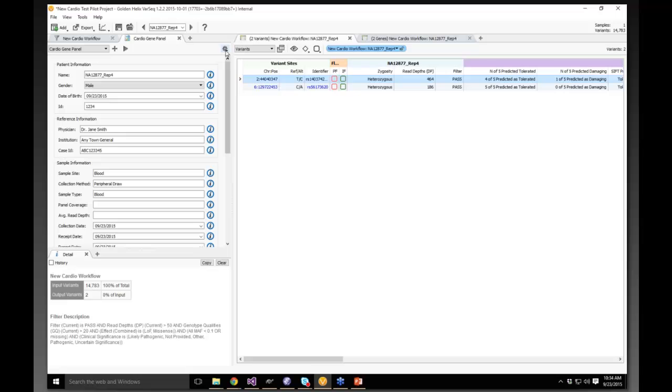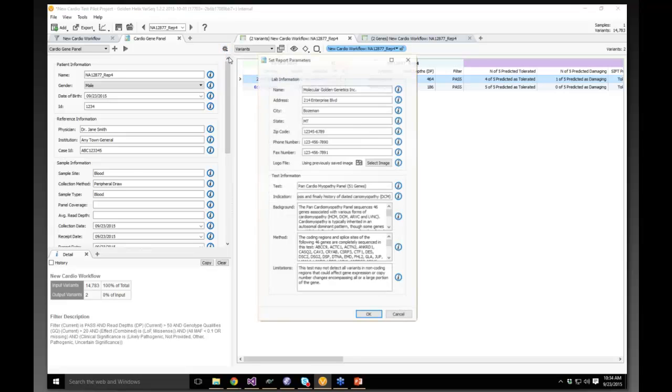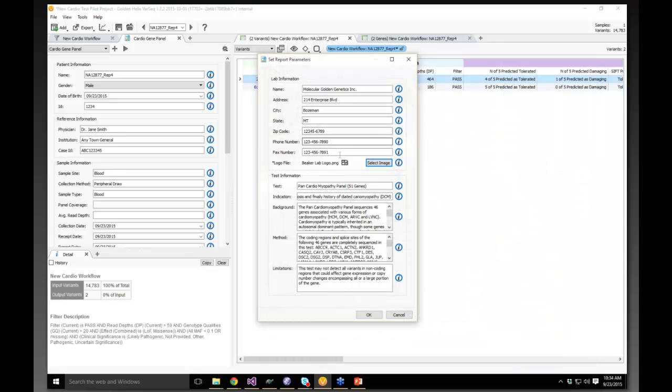But I'm going to go ahead and configure a little bit of the header and footer information, with information about the lab, and this is the stuff that's configurable. Once you configure it once, it's permanent. So again, you don't have to touch this on a week-by-week basis. But that logo is customizable. I can say, give me some different logo for my lab, so it looks more like that. And then this is really a different lab. This is Beaker Genetics. So I have a different lab configuration there.